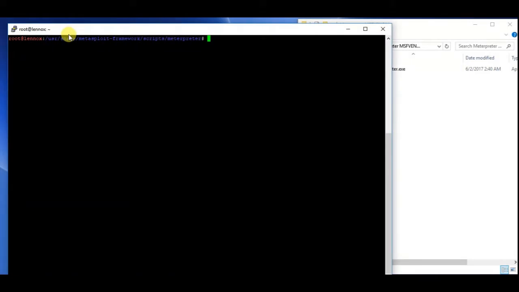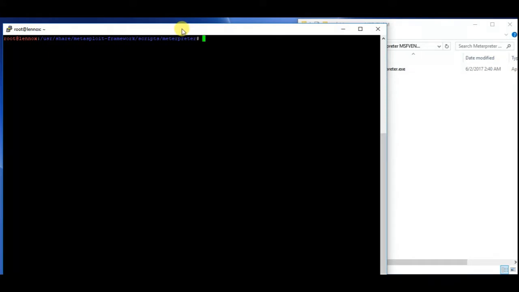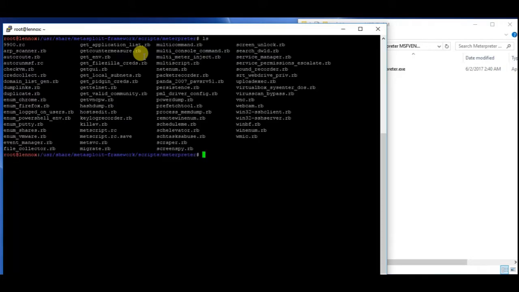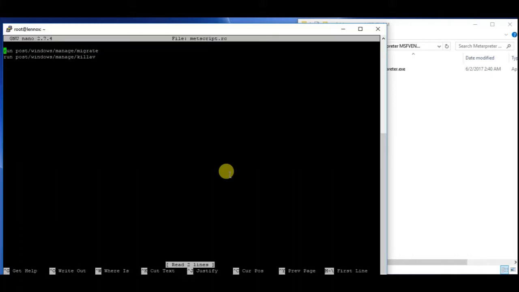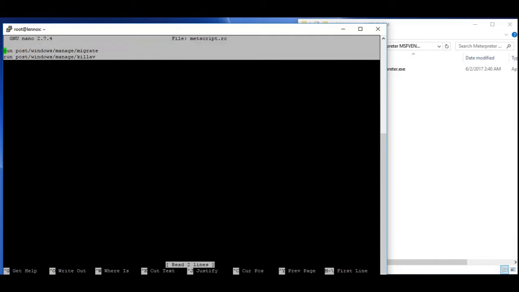And now we have to tackle our second problem, which is running the Meterpreter script as soon as somebody connects, which remember we named metscript in our file. And that goes in the same directory. It does have to be in this particular directory. So if we take a look here, I've already created metscript, but like I said, this won't be on your computer. But if you just type in nano metscript.rc, it'll go ahead and create a file for you. Since I already created it, I've got some commands here.